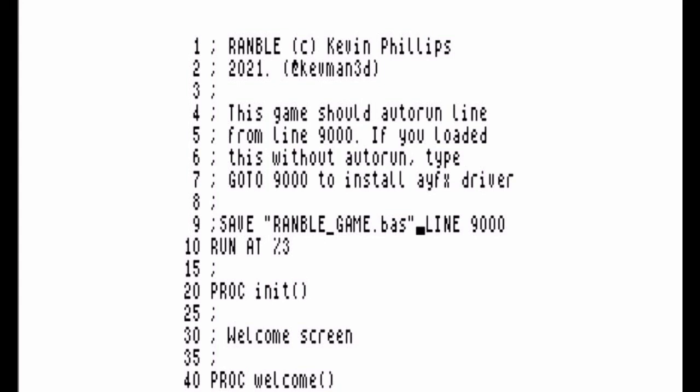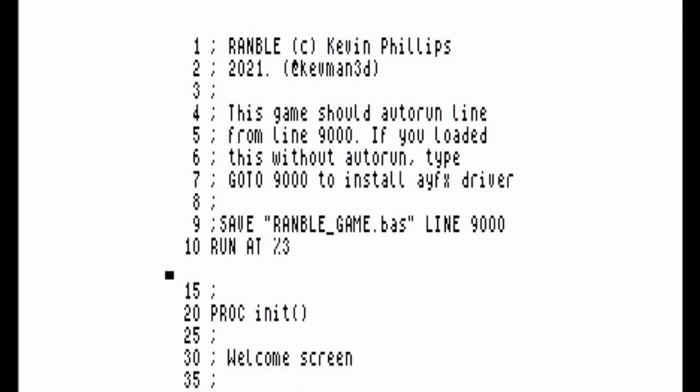So you can also see at the beginning of this line there's a semicolon, which means this line has been commented out, so it's no longer going to actually execute when the program runs, because I'm guessing Kevin was using this line to save his game as he went along while he was programming it. But now, since we're making modifications to it, we can put our own line here to save the game as we're making those modifications. So why don't we put that line, maybe here's a free line, we can use line number 11 here.